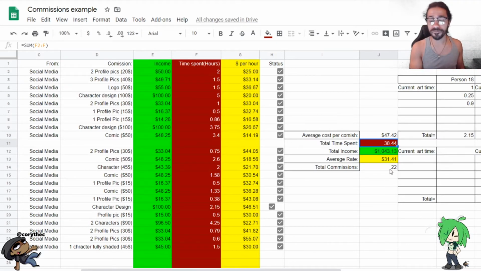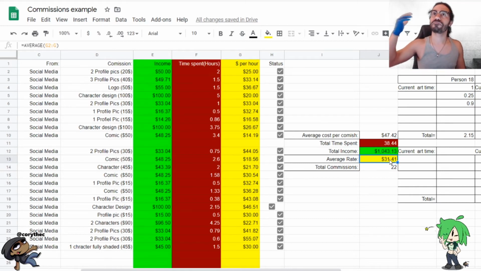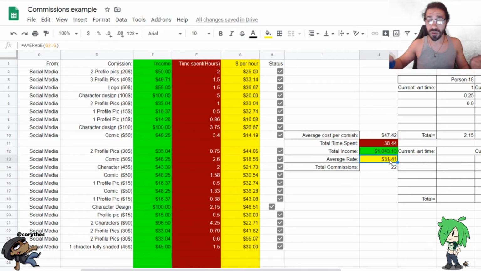So in that time frame, I've made $31.41 an hour, which is important to make sure of when trying to keep it above my normal job, where I'm making like $11 an hour. As long as I can keep this above $11 an hour, that's good for me. That means it's actually paying off and I'm not spending a butt ton of time on it. That's why this helps me make sure I'm going faster while making good quality art, because if I go faster and I'm not making good quality art, the person is going to send it back and say, well, I don't like it, and then I'm going to have to change stuff about it, and it's really annoying.